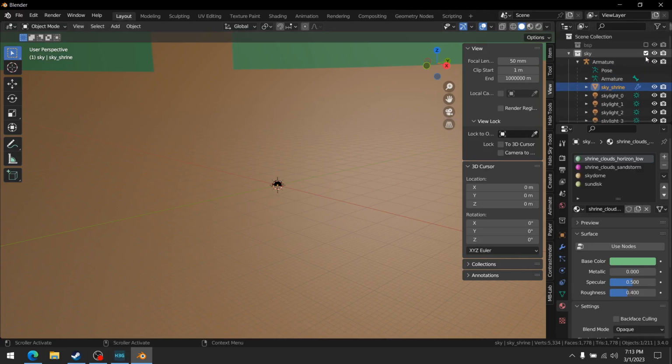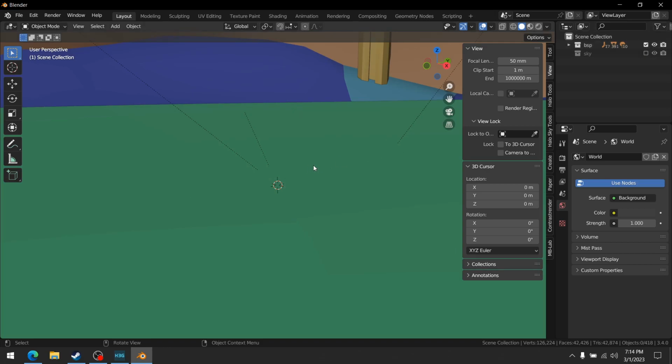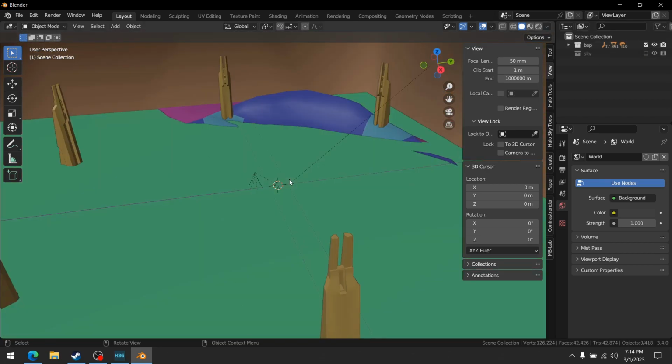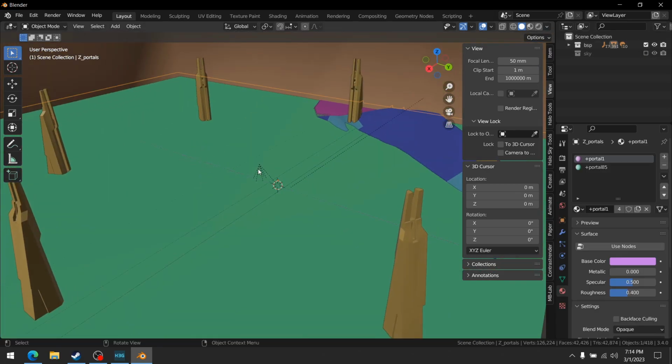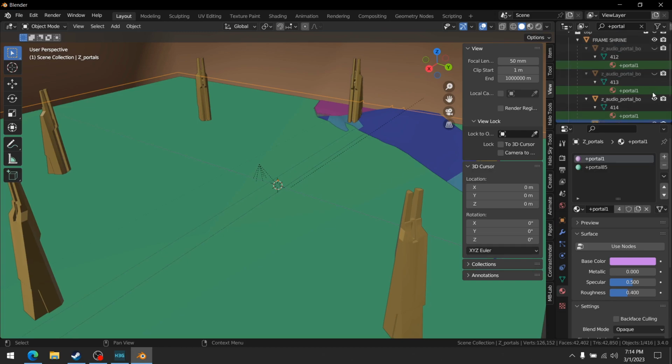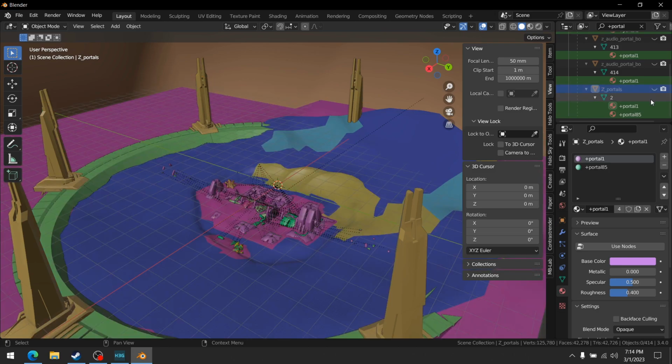But now let's worry about the BSP. BSP, we got a massive portal here. Let's hide the portals. So let's search for plus portal. Let's hide all these portals here.